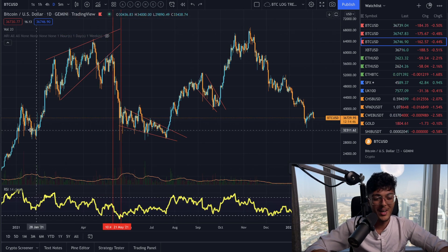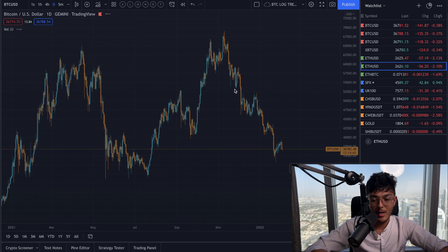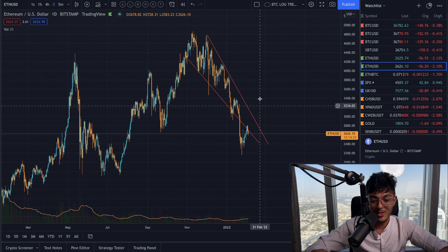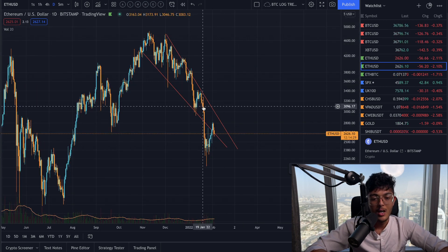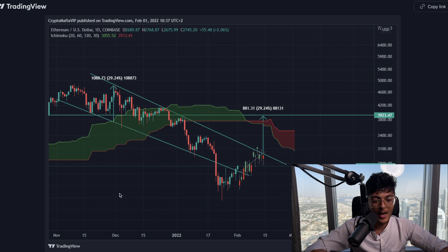This is a really important pattern and a lot of people don't get it. Bringing it back to the Ethereum chart — this is one of those very bullish patterns that generally work out very well. The way we can measure where this could end up going: I've already drawn this for you. We had our first hit of resistance and we can draw a target going up by $1,000, or more importantly 29%, showing us a potential 29% rally to the upside if we break up. The ghost feed shows how that might look, with Ethereum potentially exploding up 29% to about $3,900 — which is what gives me this target.